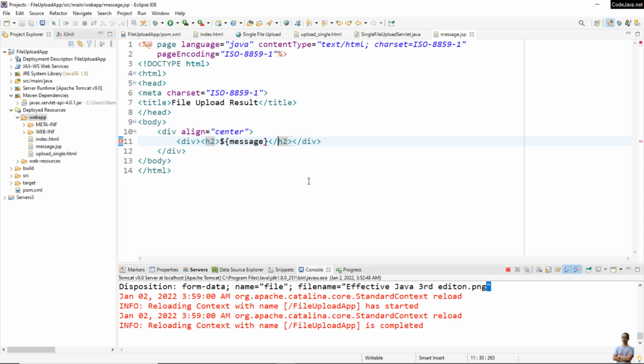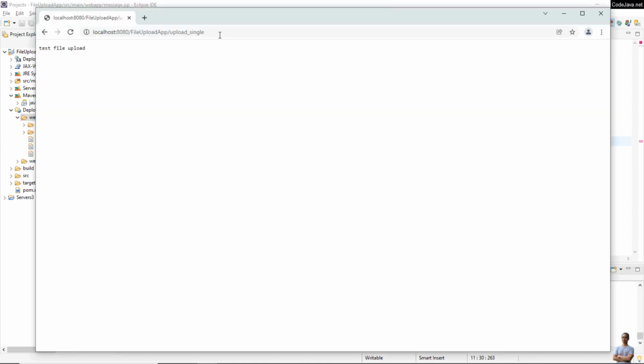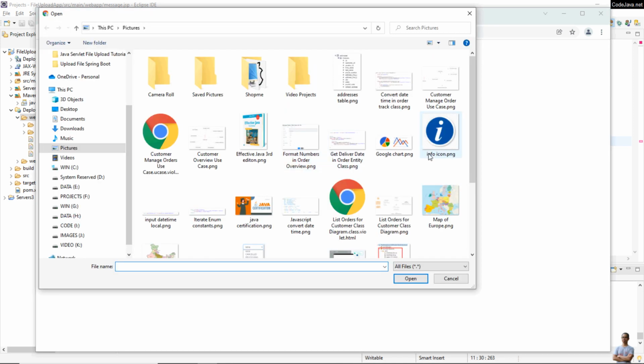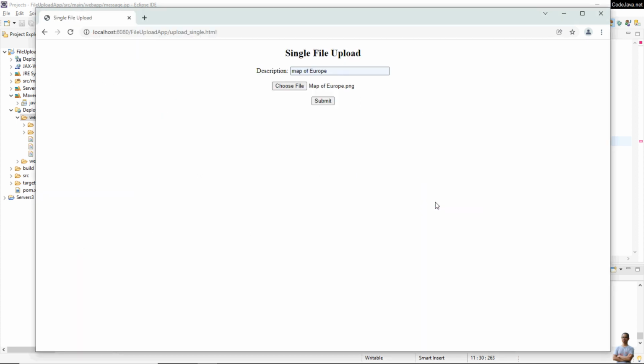Okay, and now we are ready to test the single file upload function of the application. Go to the home page, click upload a single file and enter description. For example, map of Europe, choose a file. For example, I choose an image file, map of Europe, and click submit.